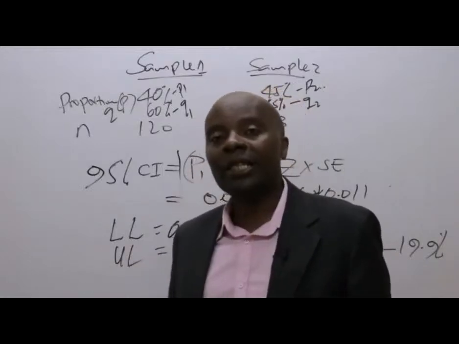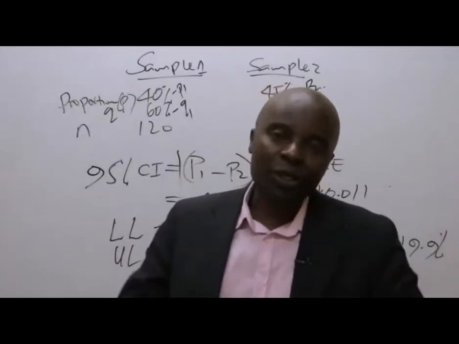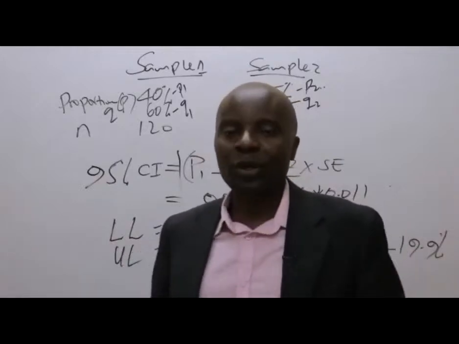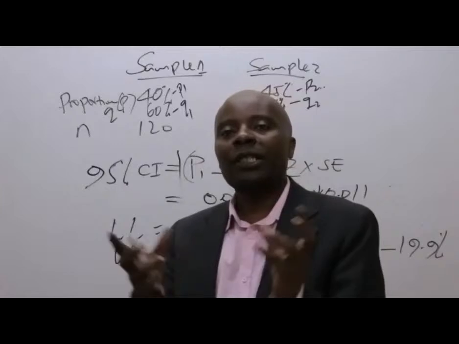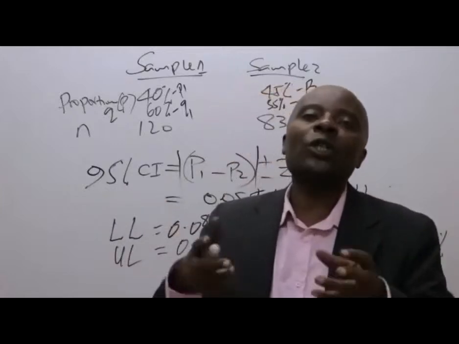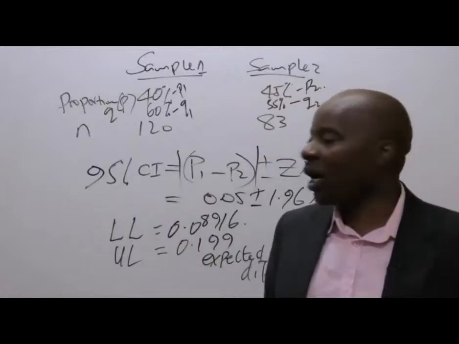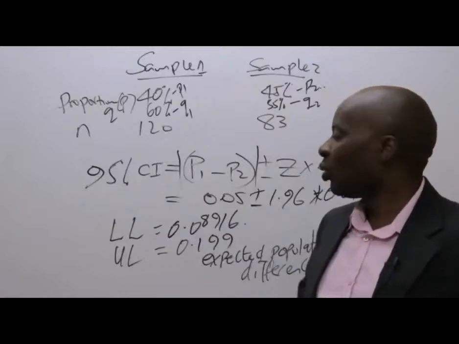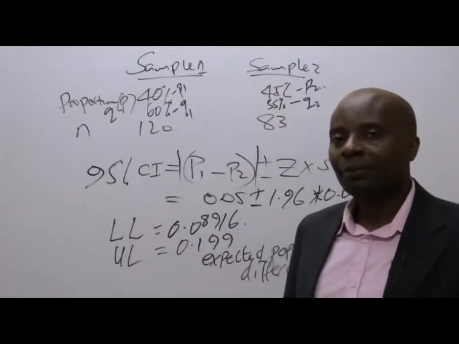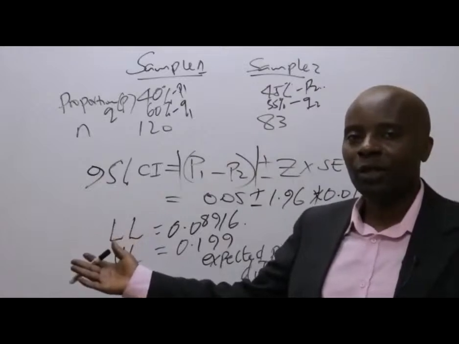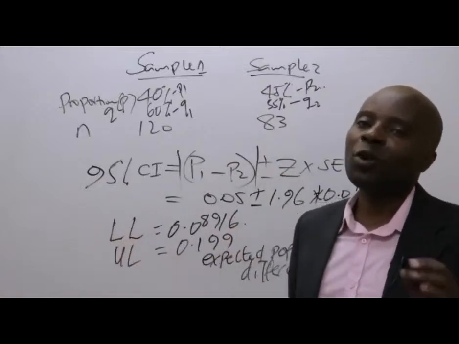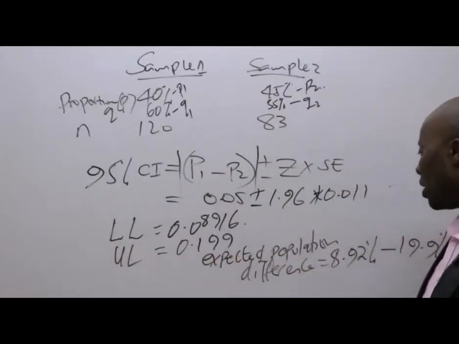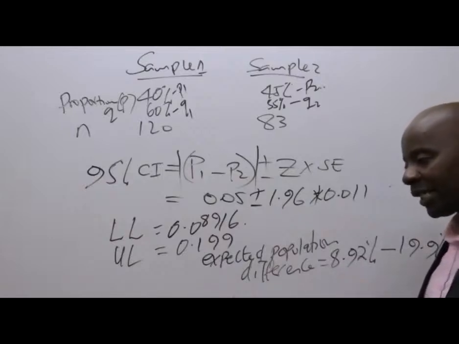The bigger the percentage, the more the errors. Because honestly speaking, given that we are drawing the sample from Kenyans, we expect the sample differences to be closer to zero. And that is why when we go to hypothesis testing, you will see the ideal situation, we should be getting the lower limit being negative and the upper limit being positive, meaning that zero is in between. For now, just master it this way, that the difference, what we expect to be the population difference, will be falling in between there.